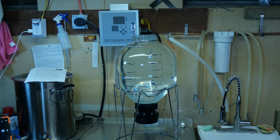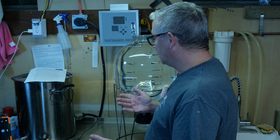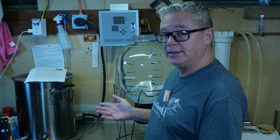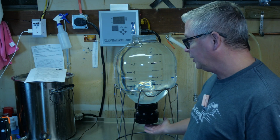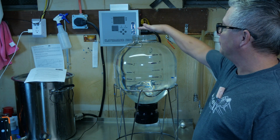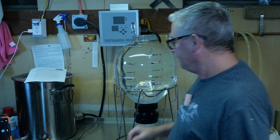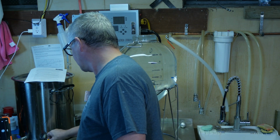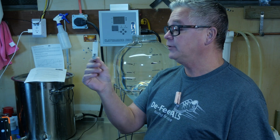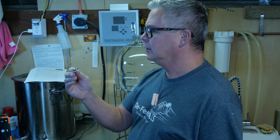But now that I already had this set up to do the pressure test, I'm going to do it anyways, even without the collection jar underneath. So what you got to do is fill the fermenter all the way up to the top. It's right up to the very top right here. You also have to get a different blow-off valve.